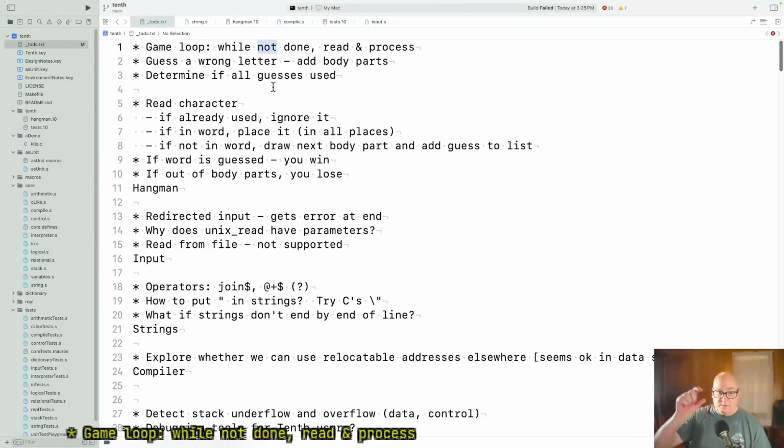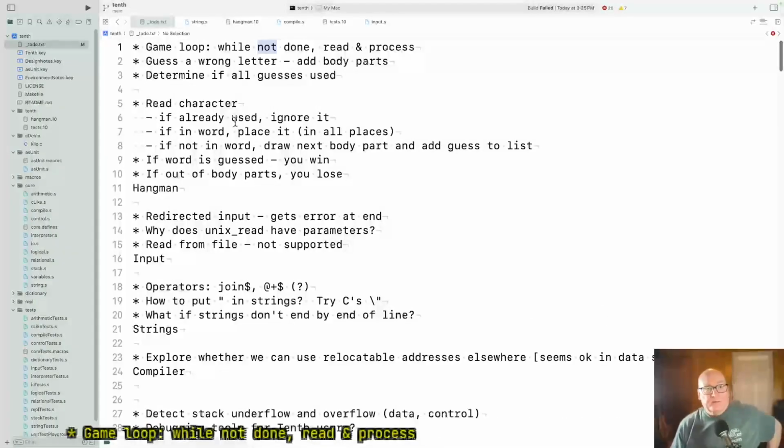because the game loop is going to be the thing. I mean, it's really like while not done, read a character from the keyboard, process it. And process it is, try it as a clue. If it fails, do this. If it succeeds, do that. All that kind of stuff. So that definitely can be checked. Now, the tricky part is do we want game over to really work? And we definitely don't want read to work.